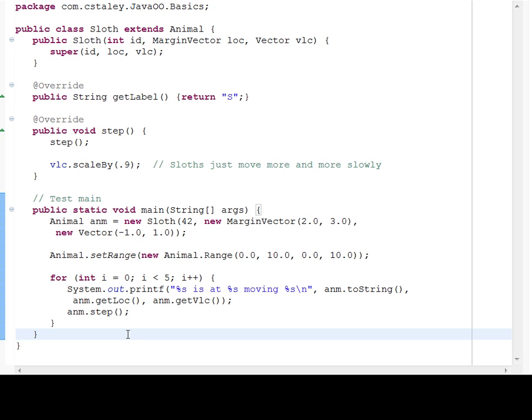But that deserves a bit of discussion. You've seen main methods, of course, but sloth is not the main class of this application. CodeWorlds is, and we'll get to it soon. And CodeWorlds has its own main. Can two or more classes in a Java application have a main? Absolutely yes. And it's common to do so for testing purposes.